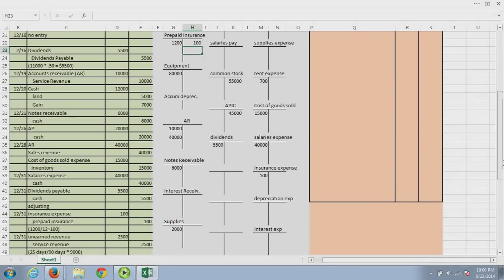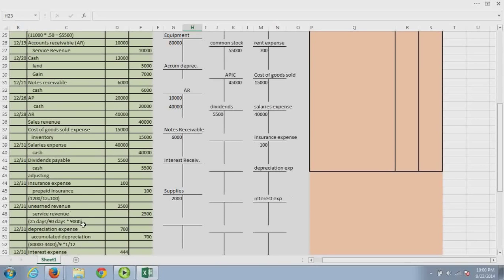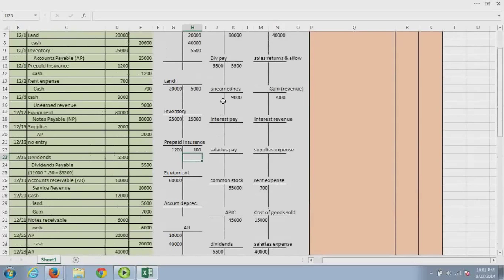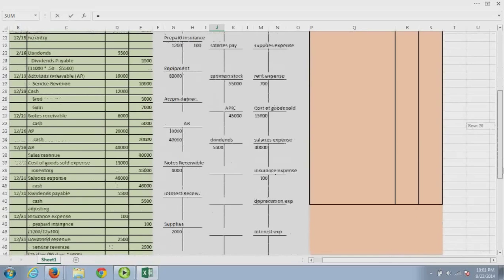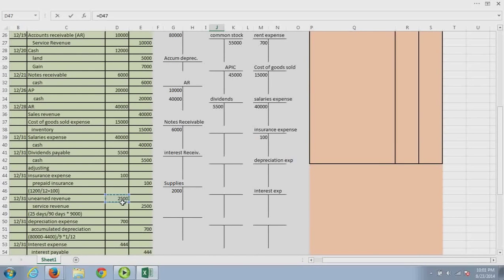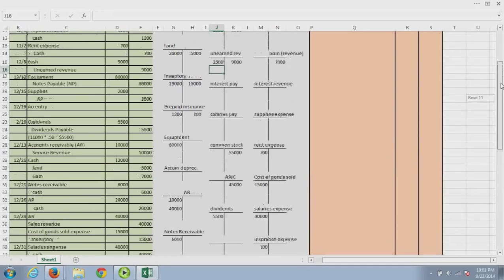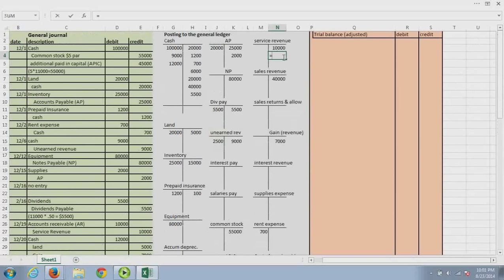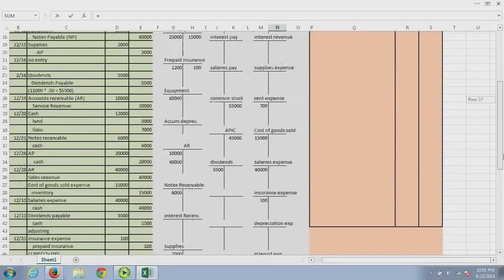And then we recognize a portion of the unearned revenue, earning the unearned, or we can also talk about that as deferrals. First, we put off recording the revenue until we actually earn it. So posting that, I'm going to debit the unearned revenue for, again, the certain number of days that we've actually done the work, which we've described in the other tape. And service revenue should go up. So I'll post service revenue and not sales revenue. Easy enough to put something in the wrong account.